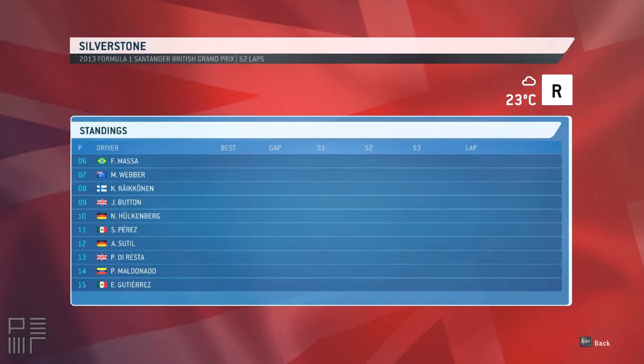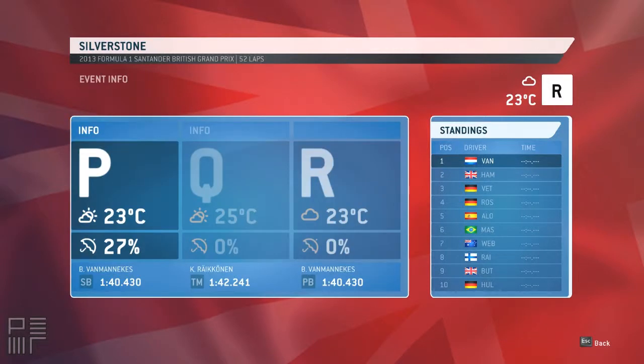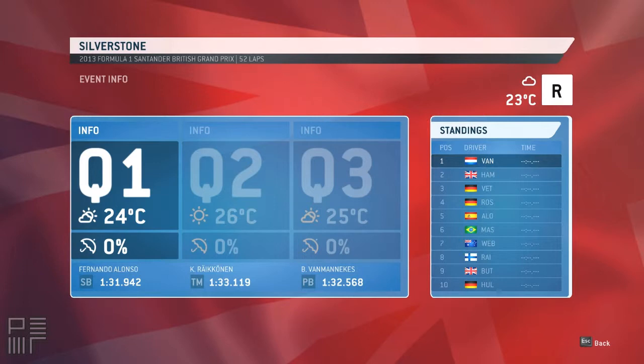So here you go, see the rest of the grid. It's Perez in 11th, Sutil 12, Di Resta 13, Maldonado 14, Gutierrez, Daniel Ricciardo, Bottas in 17, then Jean-Éric Vergne, Jules Bianchi, Charles Pic, Giedo van der Garde, Max Chilton, and that is your grid. Actually, I forgot these are the practice. Practice was actually in the wet, though I broke it off sooner, so it was actually dry at the end, but I still won the best session time.